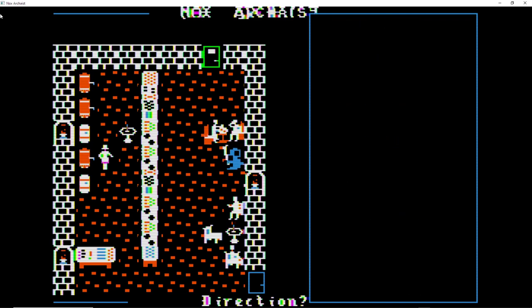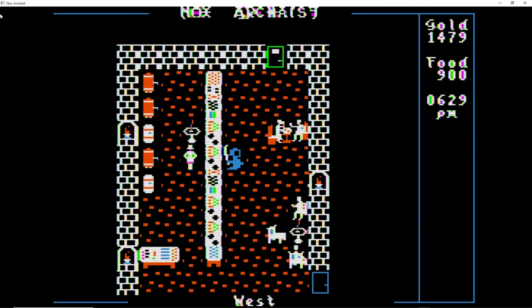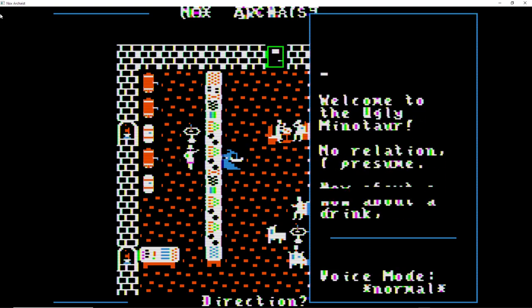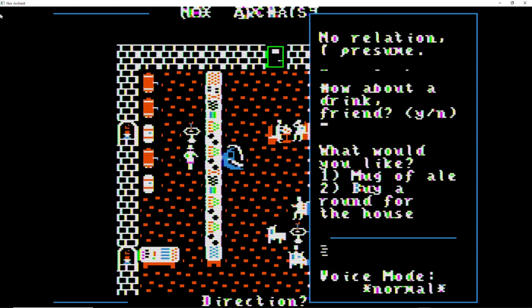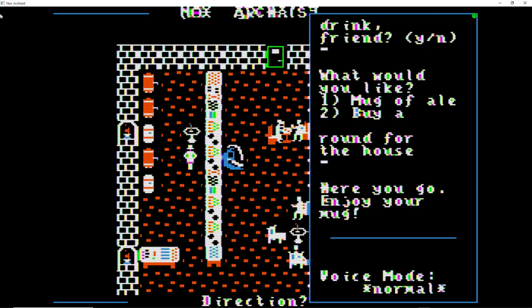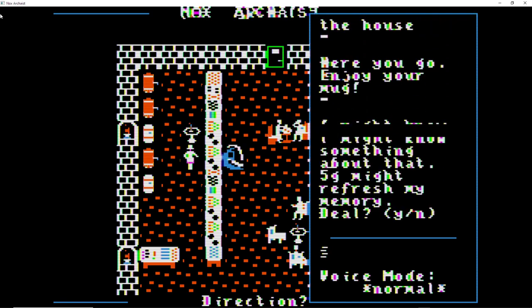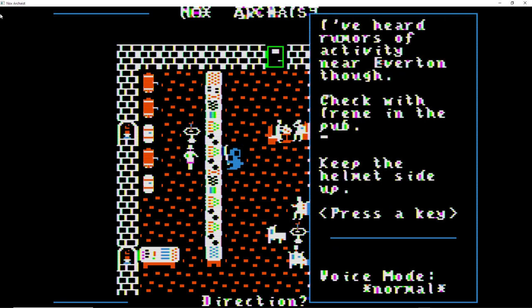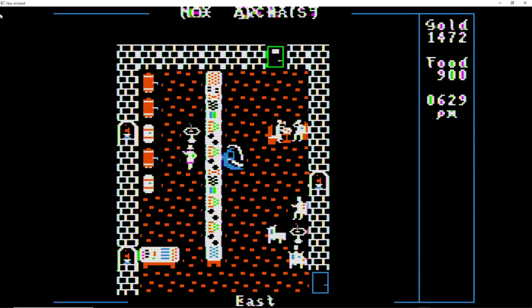Okay, goodbye. I don't know if maybe we can help him out, but did we talk to you about Colt? We'll buy a drink. Mug of ale. Colt. I might know something about that for 5 gold. Oh yeah, check with Irene at the pub. Okay. Let's go check these.